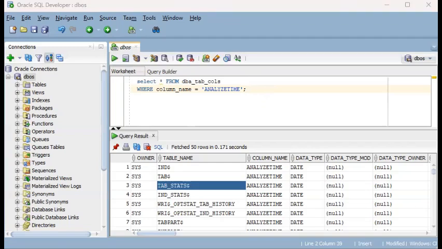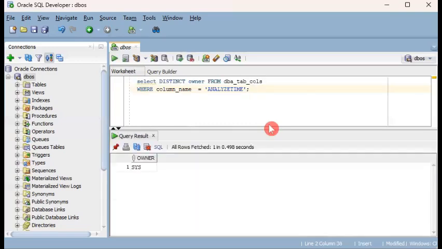So in my case, let's say I'm trying to narrow down my search and see what schemas are in there. So select distinct owner, owner being the schema name or object owner, from DBA_TAB_COLS still, where column_name is the same one we referred to in the previous example, ANALYZETIME.